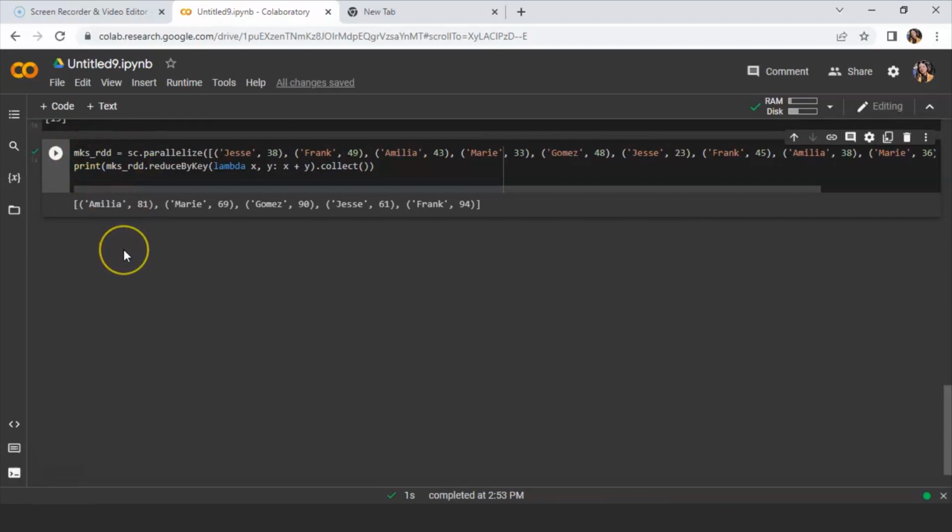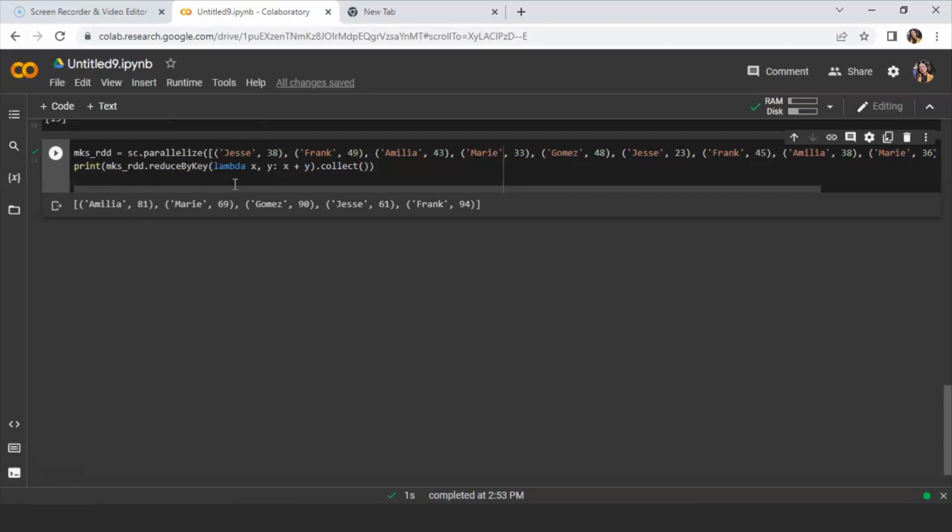Here also, using the SparkContext parallelize method, we built an RDD called mks_RDD and inserted a list of tuples containing student marks, as you can see on the screen. Then using an anonymous function enclosed within the reduceByKey transformation, we performed the reduce by key transformation on the mks RDD dataset.